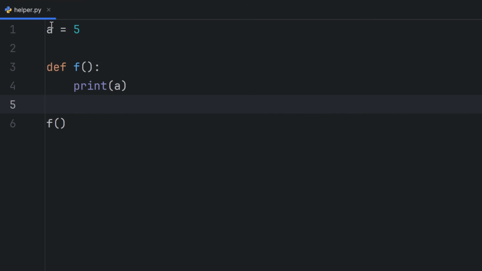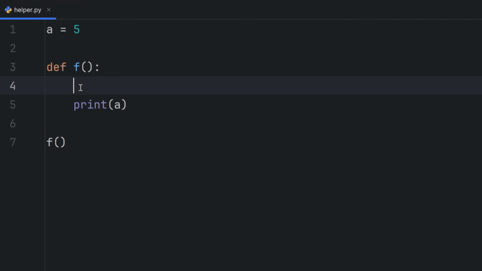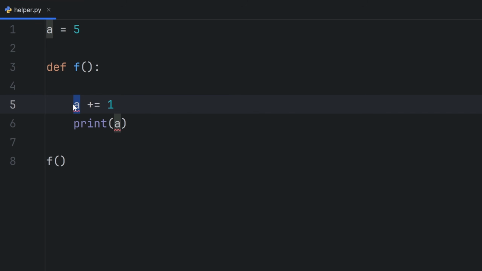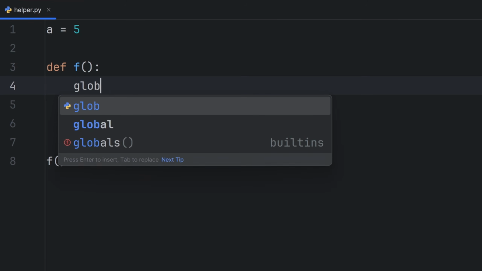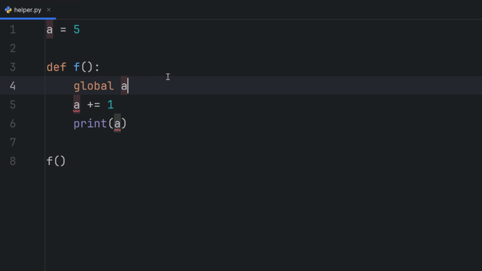But what if I wanted to change this 5? So in this function, what if I say, now I don't want a to be 5 anymore, I want to increment it by 1. You see, there's a red outline because this a variable is not created, and also it doesn't know what variable this a actually is. So if you want to use your variable a inside of this function here, you have to write global a. And now Python knows that it should look for global a. It should look for a in a global scope and find it there.